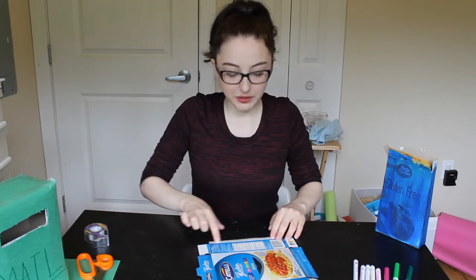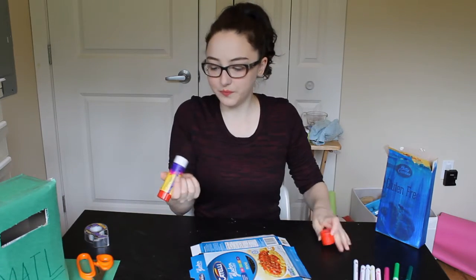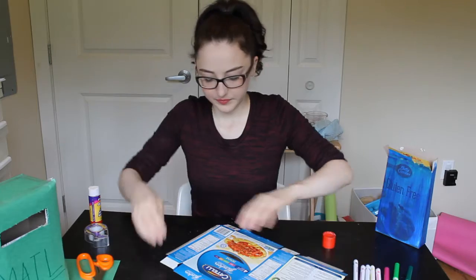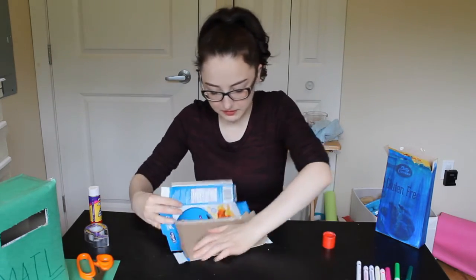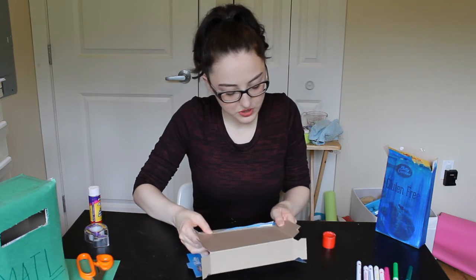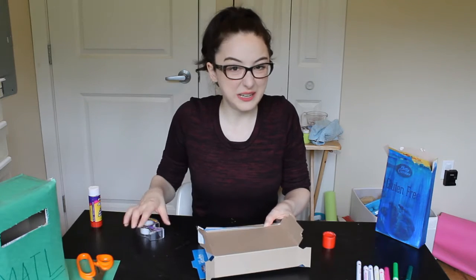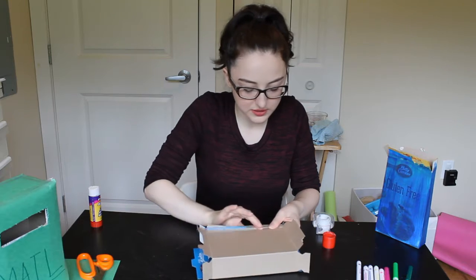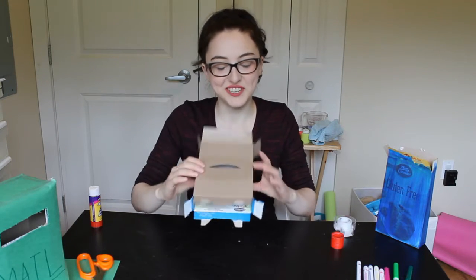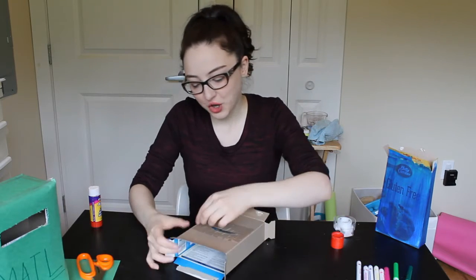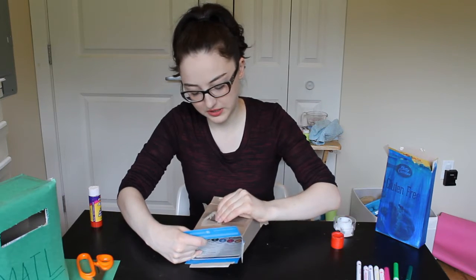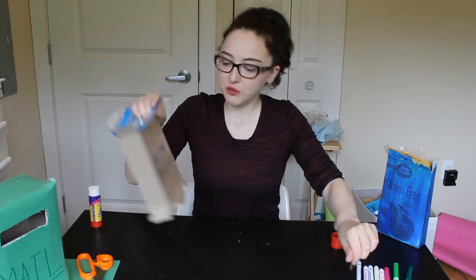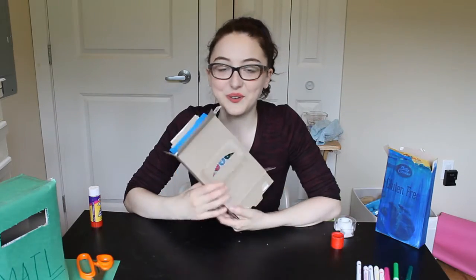And then what we can do is we can put it back together inside out. And so what we will do is we will add a little bit of glue right here, and then build our box back up. And you might want to add a little piece of tape to keep it together while it dries. What I like about using pasta boxes is that it already has a hole all cut into it. So all you have to do is take off the plastic part that is covering up the hole, and then you have your mailbox slot all ready. And all you have to do is then decorate your box.